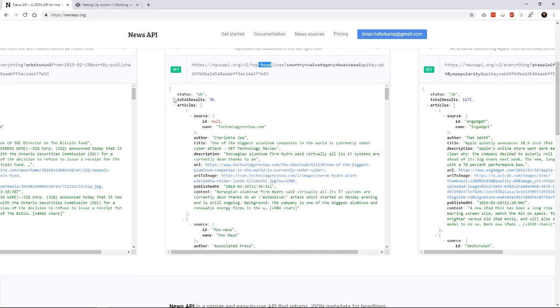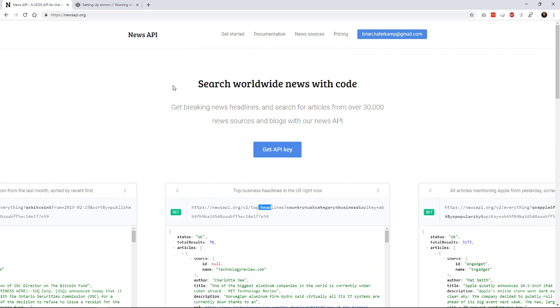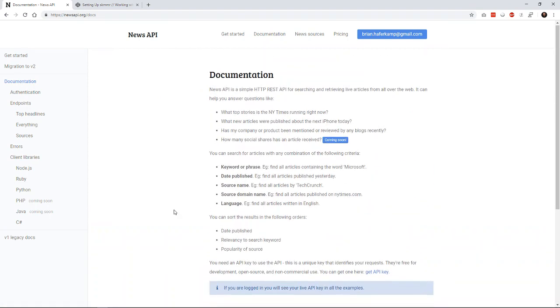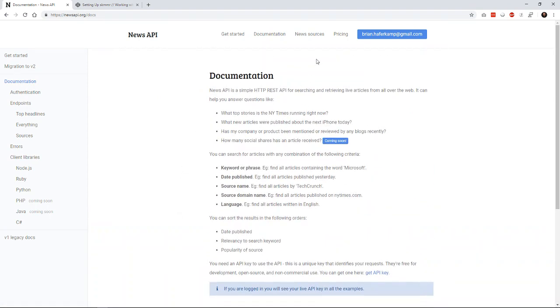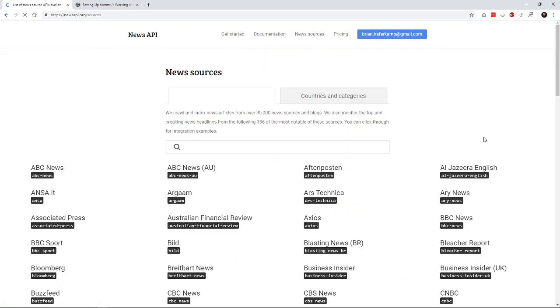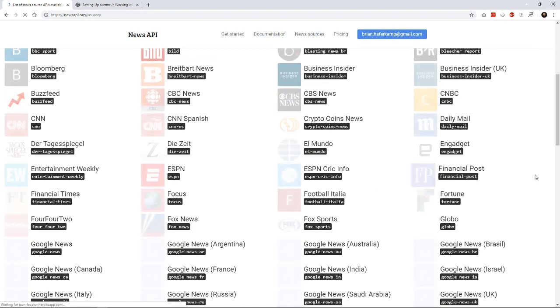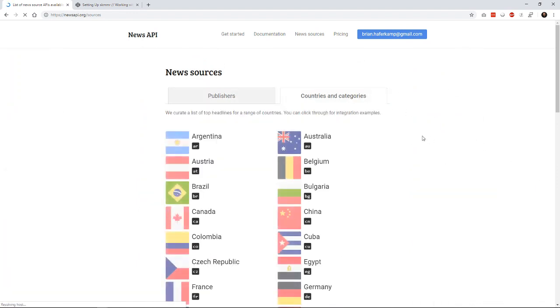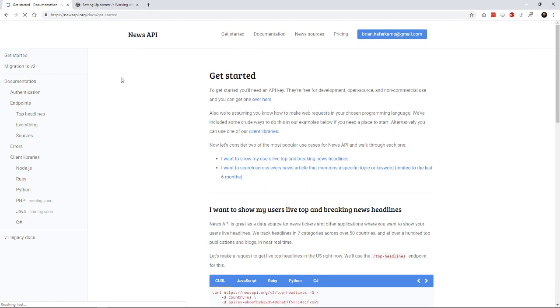So it's very similar to the sort of things that we've been doing in the API videos. It has great documentation, so it's super easy to figure out how to get everything. And then it shows you some of the news sources that are available. So you can see that you can get all these different news sources. You can get news by category. So there's a lot of interesting things that you would be able to do to just sort of bring this news into your application or into your website.